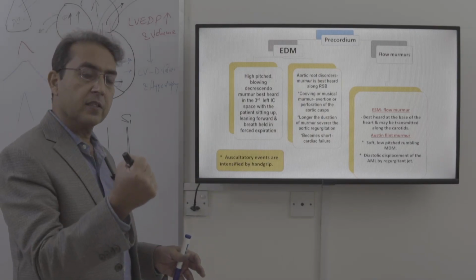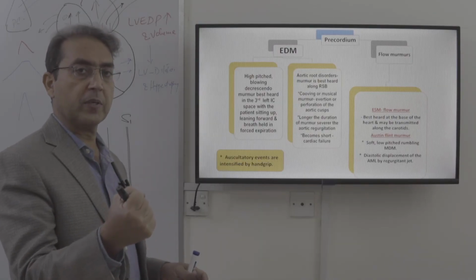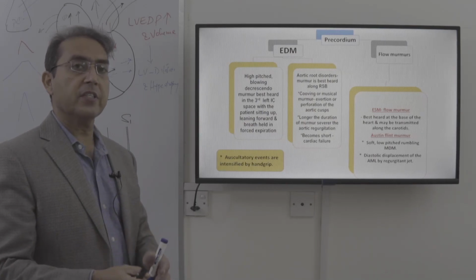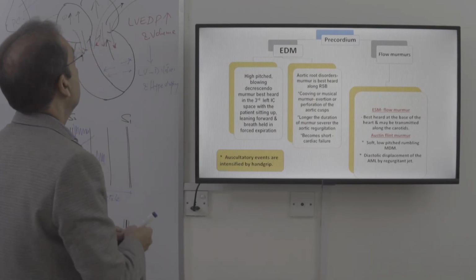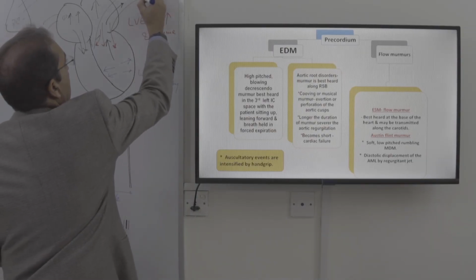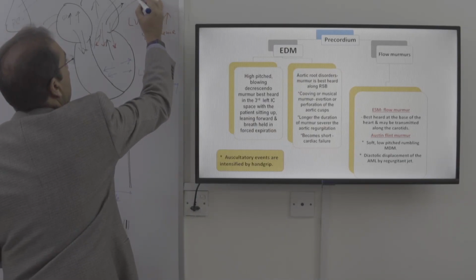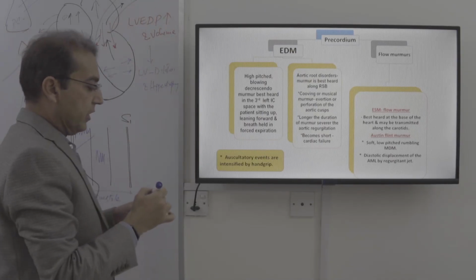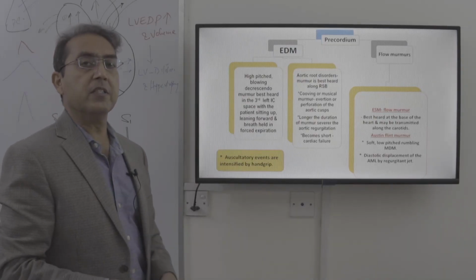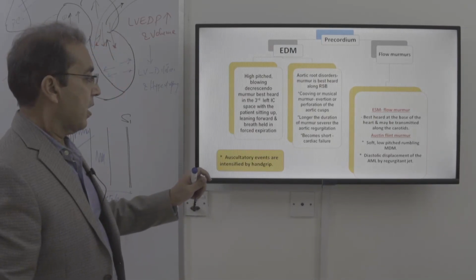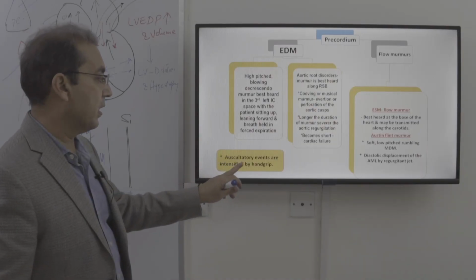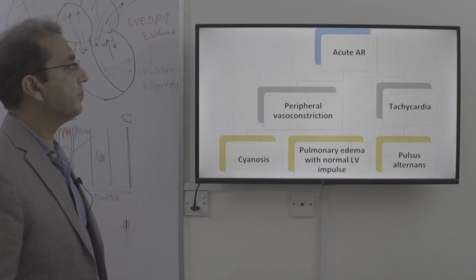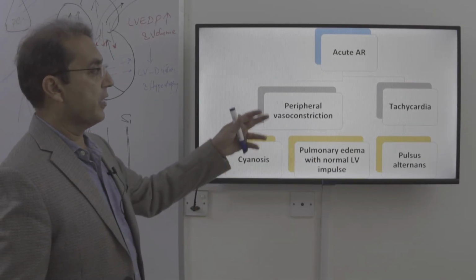As the hand grip maneuver is applied, there is an increase in peripheral vascular resistance. Since there is an increase in the peripheral vascular resistance, this causes more regurgitation of the blood. So all these phenomena are increased in patients if they are asked to apply the sustained hand grip maneuver. Then acute aortic regurgitation.